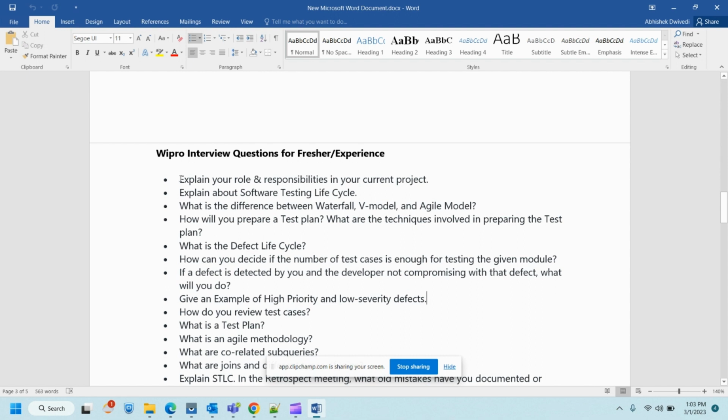One more time, I warn you guys: if you are from a non-IT background and you have 2 or 3 years of experience, do not say that you have worked in different domains or different technologies. Just answer that you are purely into manual testing. Do not say that you have worked in technical support and now you are in this, because at this point HR will not pick your resume. That is a very important thing you need to take care of. So this is all about the interview questions.